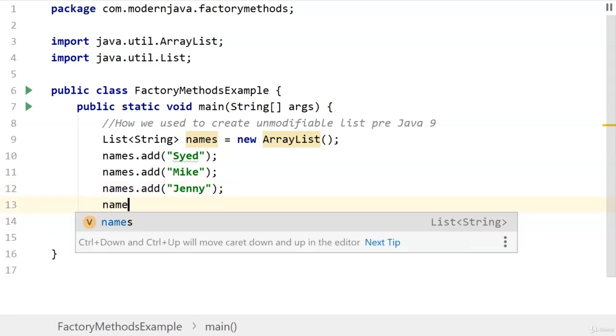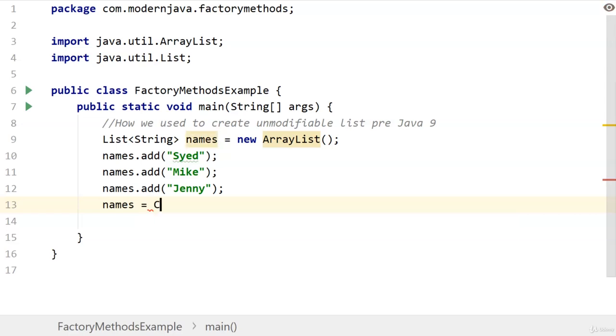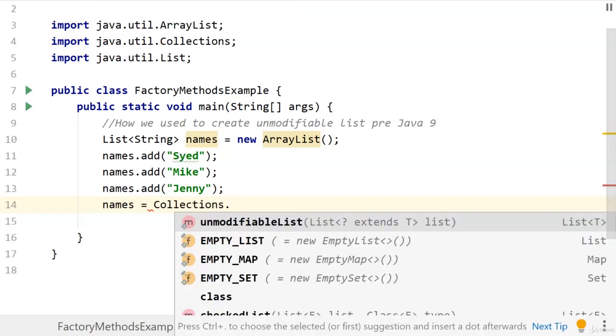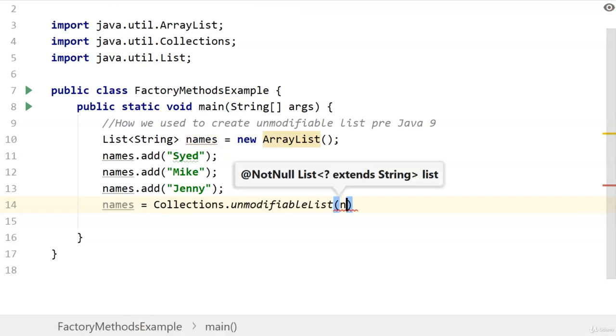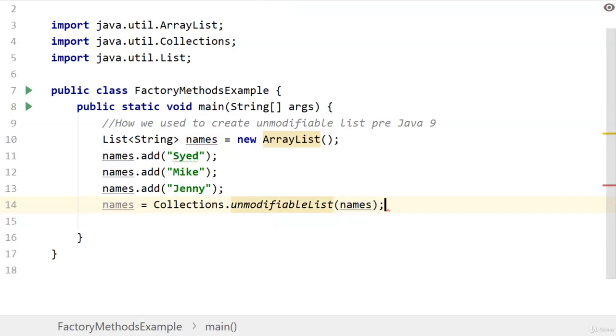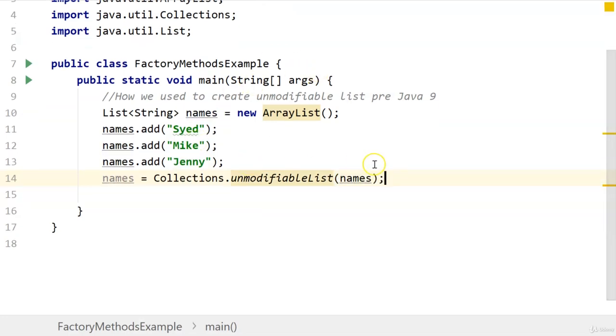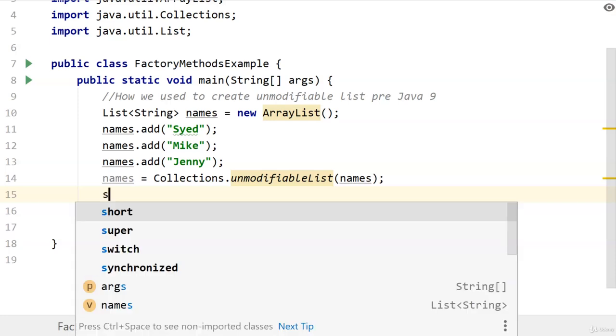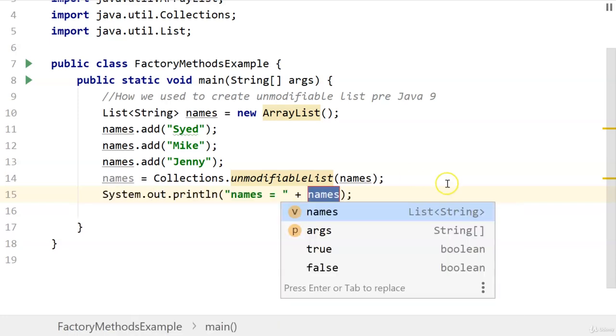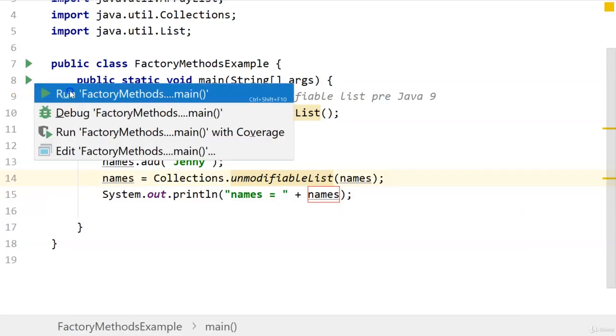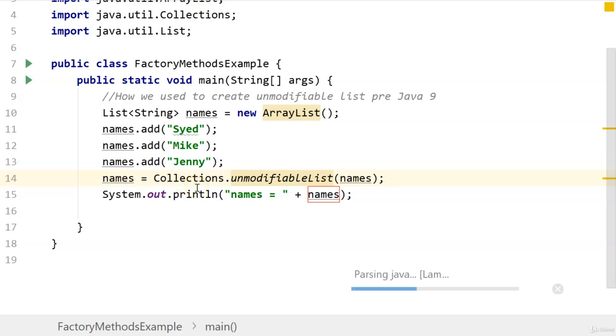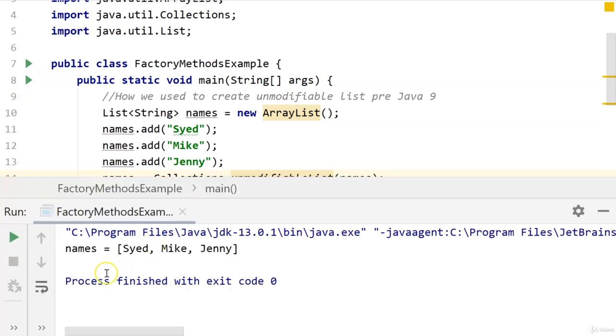And afterwards you have to do names is equal to Collections.unmodifiableList and names. Now let's print out names. So in this case, System.out.println, and it will print out names. Let's run this. So it will print names Syed, Mike and Jenny.